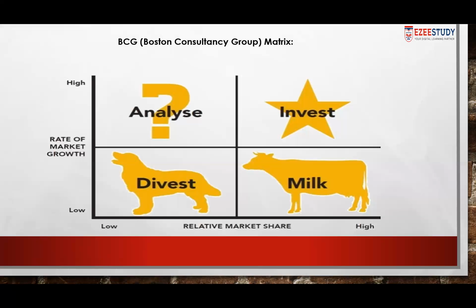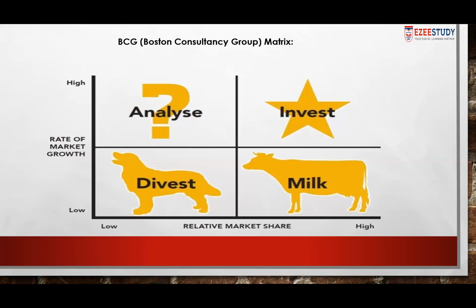On the other side, when we say the relative market share, it's actually the market share of the company compared with the overall market size. We can calculate it as the number of units sold for that product by the company as a percentage of total units sold in that market. For example, if a company is selling 10,000 units against the total sales in the market of 100,000 units, it means it holds 10% market share.